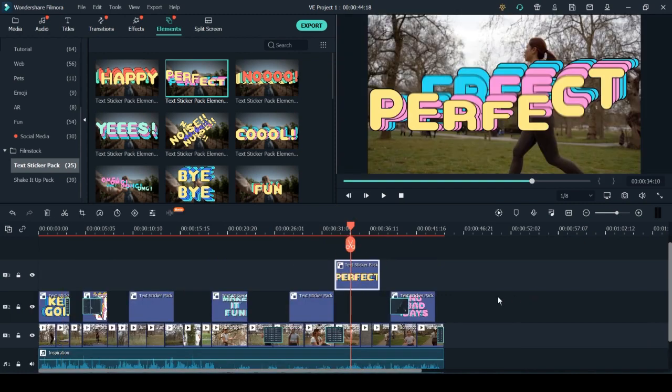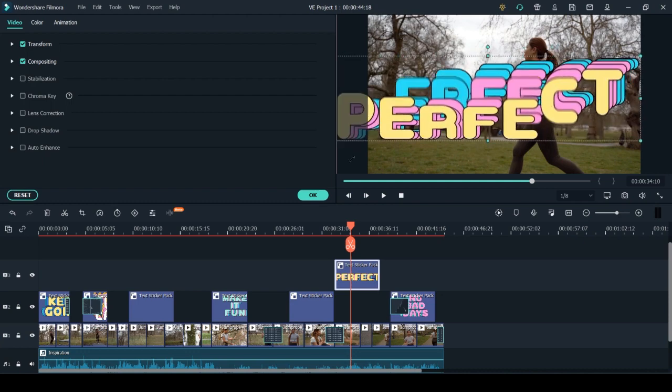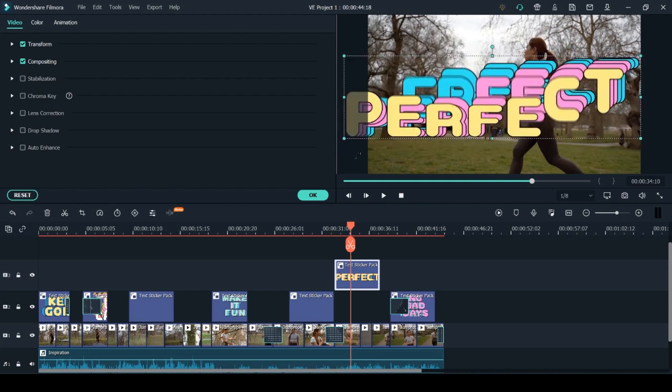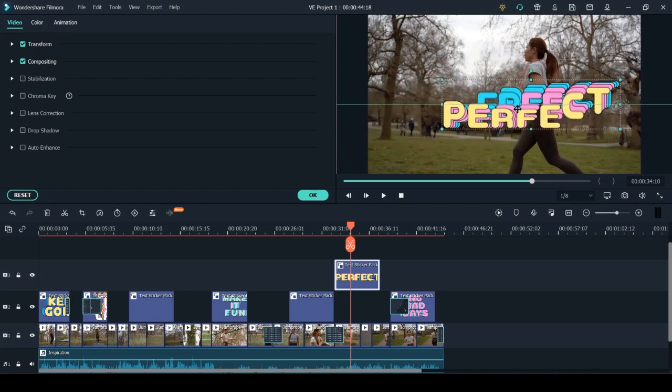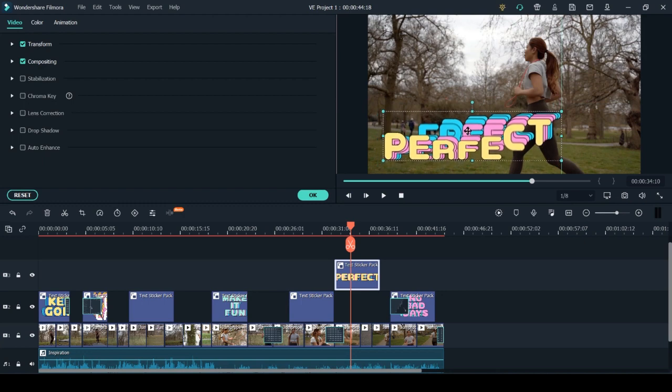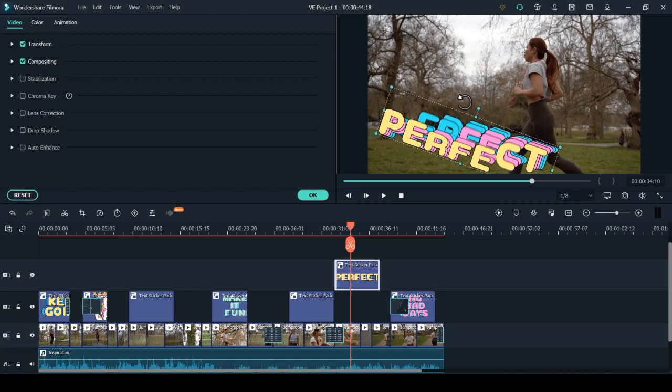So right now this element is a little bit too big for my video. By default it fills the whole frame. In order to resize it, all you have to do is double click on the element and you can see here that this little box around it has appeared, and you have these little direction arrows which you can use to resize it. So you can make it smaller or you can make it bigger so it goes out of the frame, and you can also click and drag if you wish to move the element to a different place, for example here. You can also rotate the element.